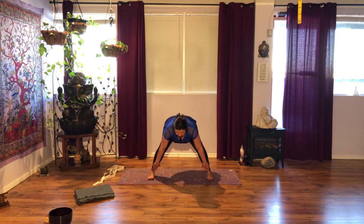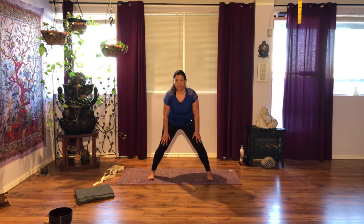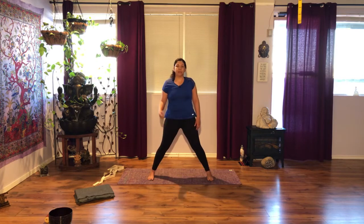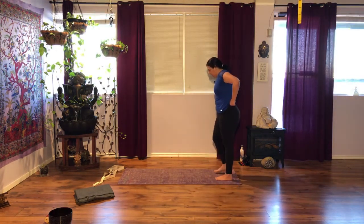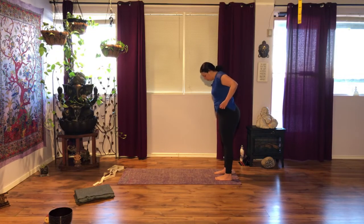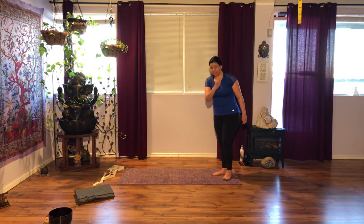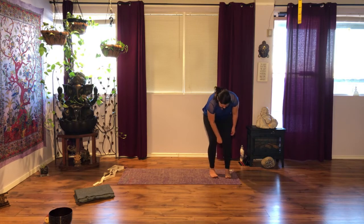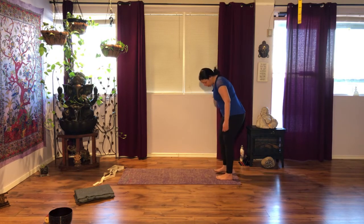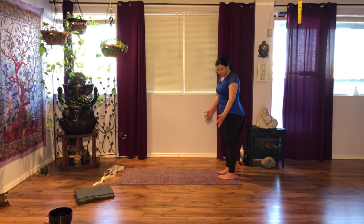Bend your knees a lot, bring your hands on your thighs, and with control, come up. Shoulders back and down, step towards the back of the mat, walk it out. Awesome. I'm gonna take one more breath here, finding Tadasana. So you want about fist distance between the big toes, maybe a little wider, that's okay, and about the same in between your knees. So once you find that alignment of the feet, the outer edges of the feet might be parallel to the outer edges of the mat.